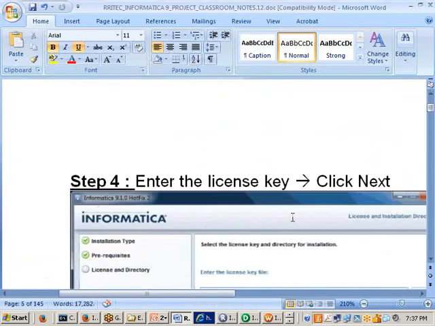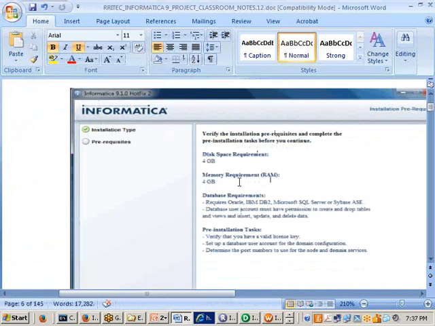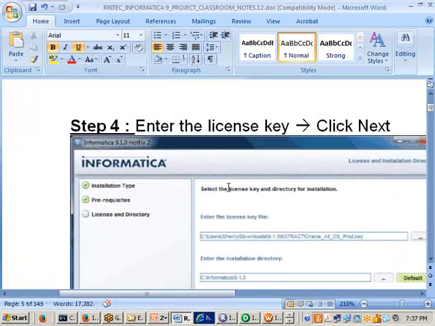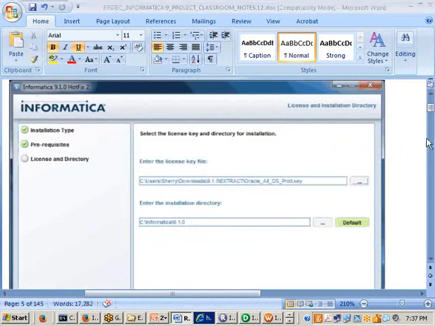Now, next screen. Any questions on the screen, sir? Any questions on the screen? Right. Let us move on to the next screen, that is called enter the license key. Whatever license key we are sharing, that is going to work for all the OSs. That means it may be Unix operating system, or Linux operating system, or Windows operating system. Minimum some kind of Unix commands, some kind of Linux commands we also need. Whatever you need, I am going to explain down the line, don't worry.